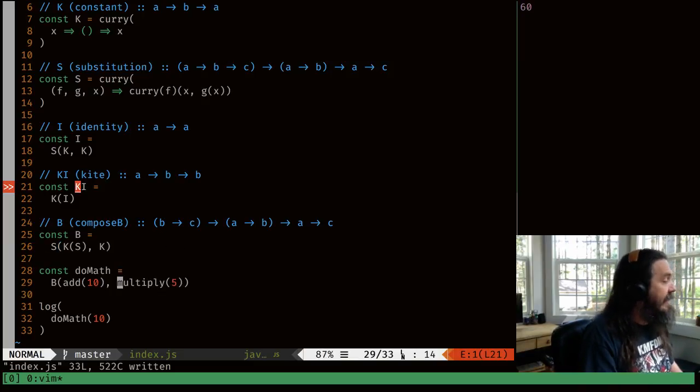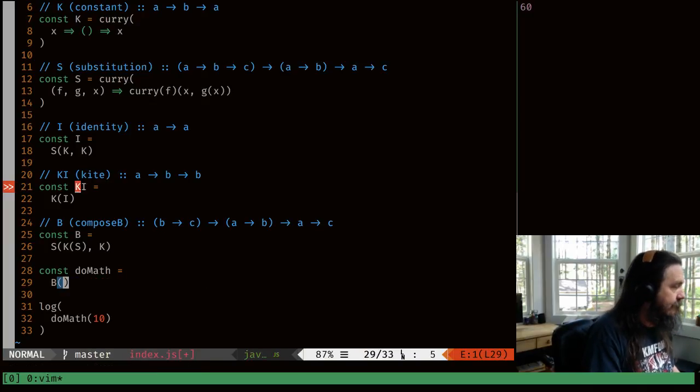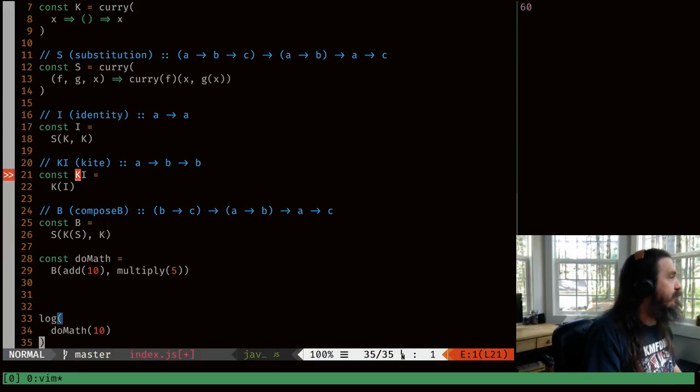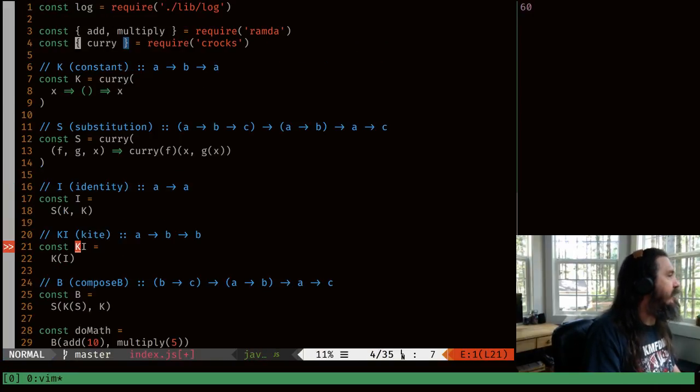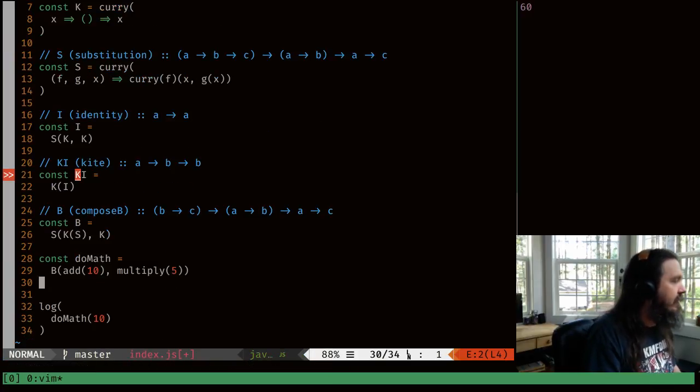We can also, say we want to do something else. We can compose another function with this, right? So we might have this do math. And let's bring in object of. What object of is going to do is take a string or number key, and then take a value and return you an object with that key value pair.